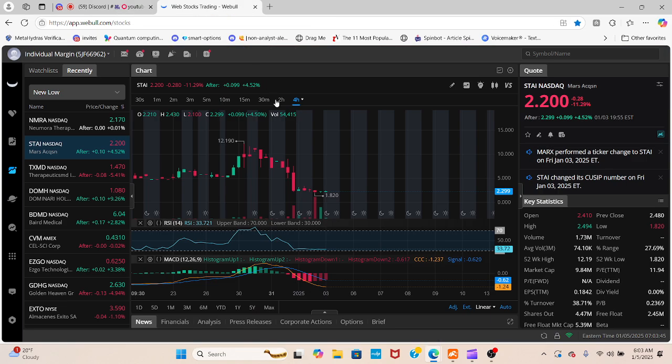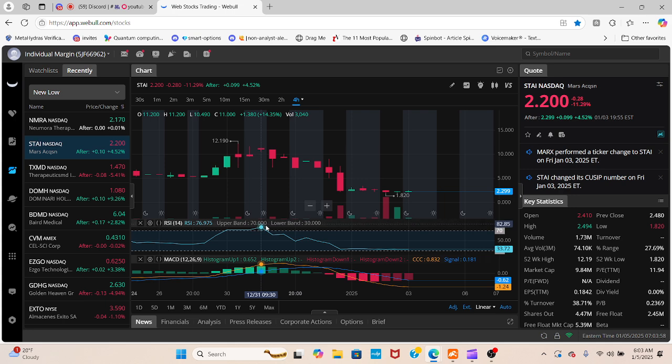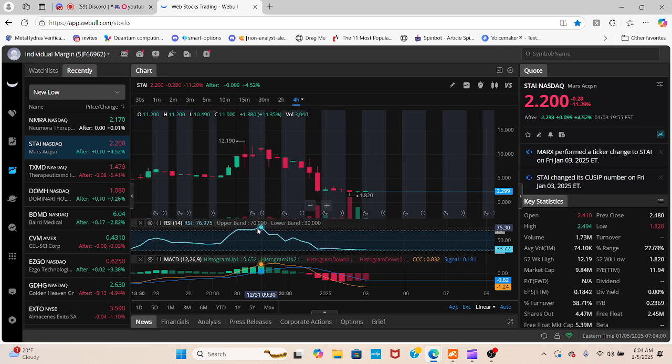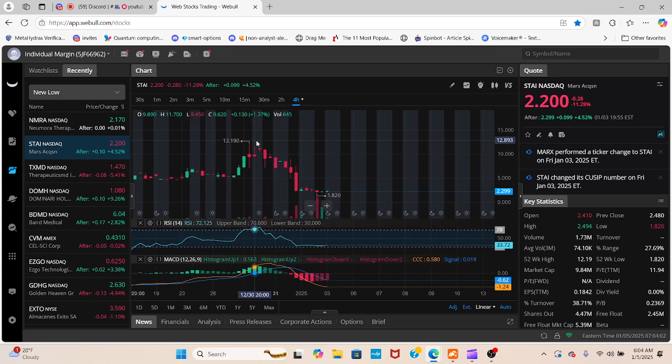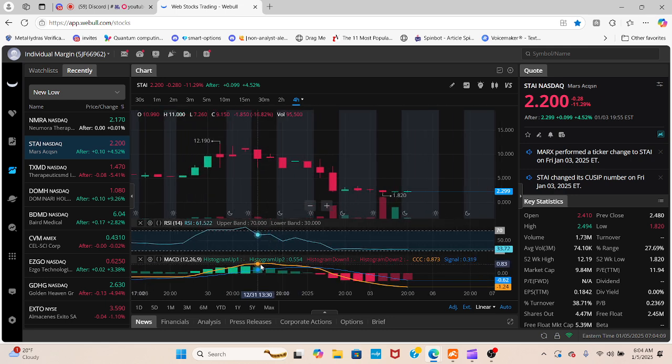Let's get into it now with STAI just as a quick example. Remember, if you turn on your RSI and MACD by now, then you should already see a type of formation on both of these, which are RSI being overbought, where you do not want to buy because it is overbought and dangerous. Why? Because if it's overbought and dangerous, you're going to get that stock to start to sell off, and it's going to make bearish divergence. You're going to time that with bearish divergence being made.